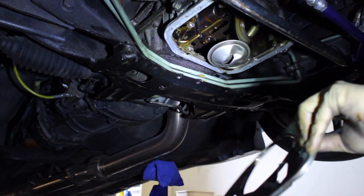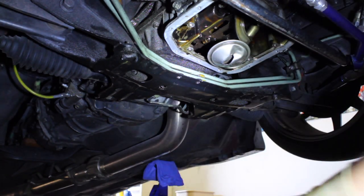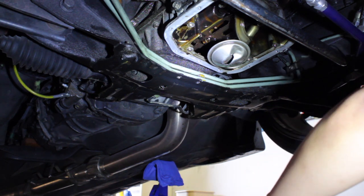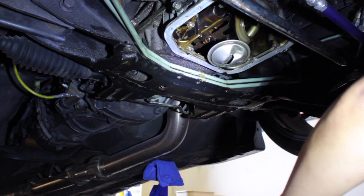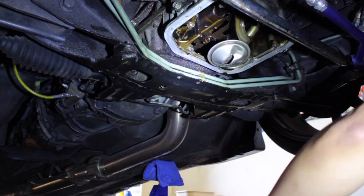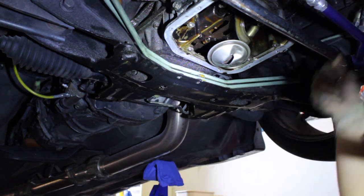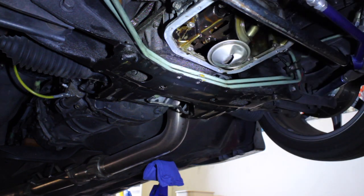So that is the windage tray that comes down. Again, keep all your bolts together because they look very similar, if not the same as the 10 millimeter bolts holding the oil pan up. So let me go put this away.